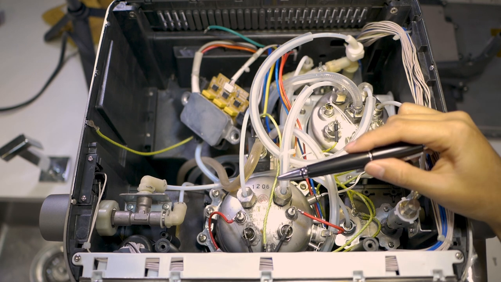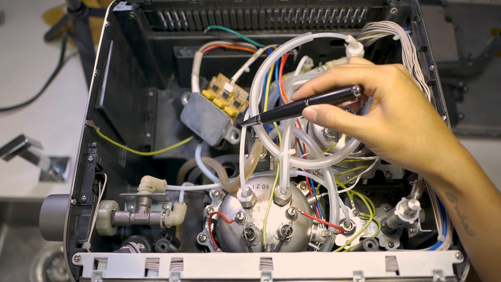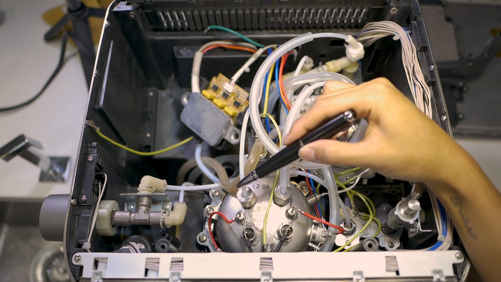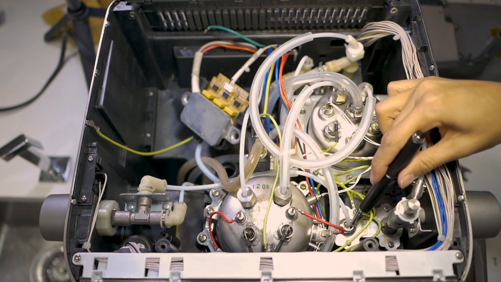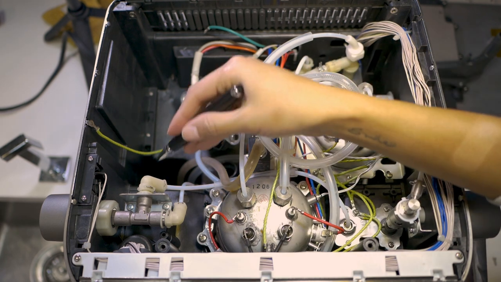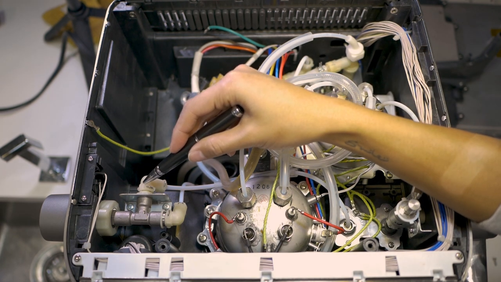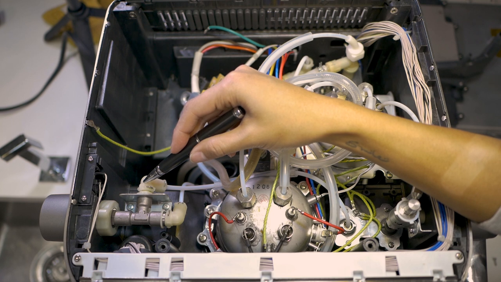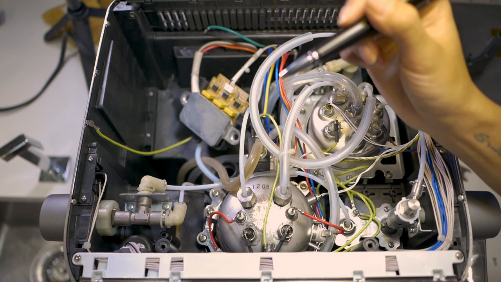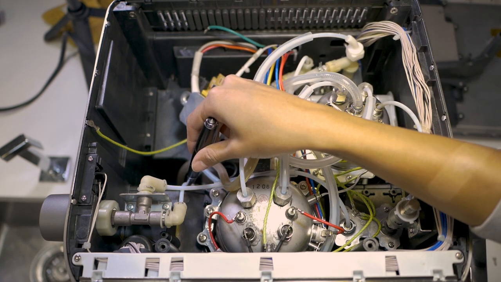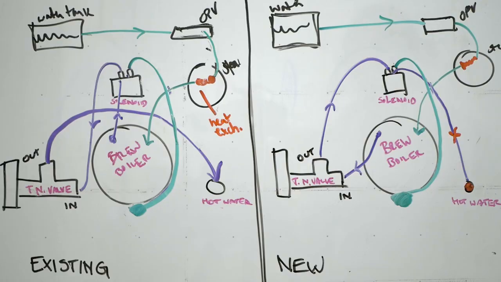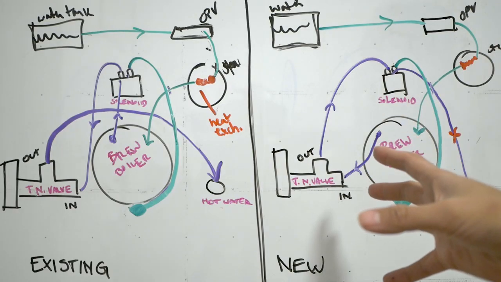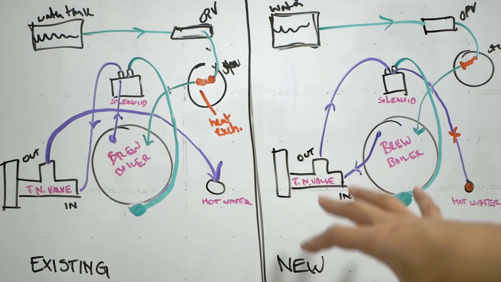This is the stock boiler set up. This is the boiler to the solenoid, which is the black box behind this tube. That comes out of here all the way back to here. The needle valve and it goes to the hot water tap. The needle valve to the solenoid right here. That goes back down there and loops around in the back. If you're like me and a visual learner, this will help you to understand a little bit what we're doing and why.